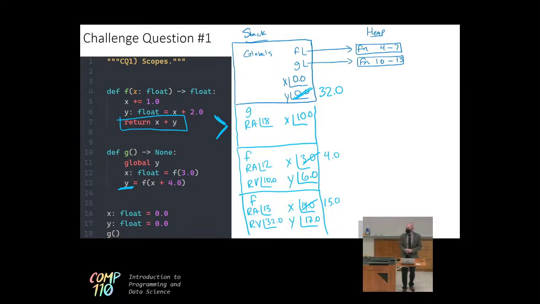Other questions? We got one up front here, coming with the mic. The mic's useful because in the recording, you can actually hear the questions, and the people who are watching from home can hear as well. If we have different mentions of y in a definition of a function, do we have to write global every time, or would just once suffice?